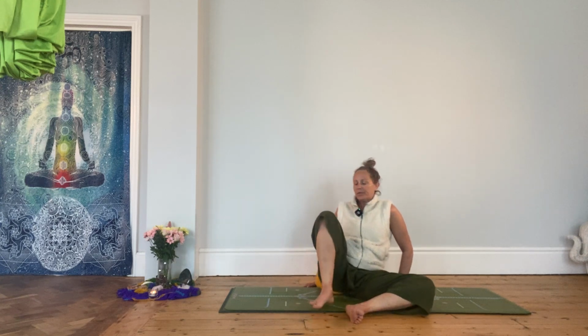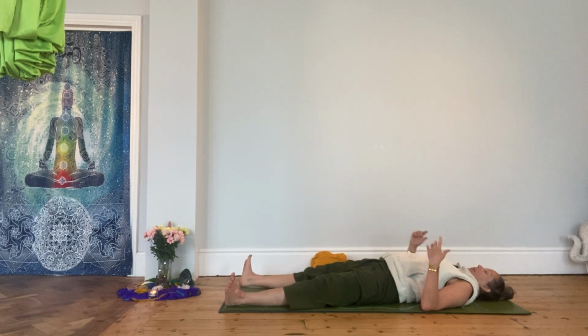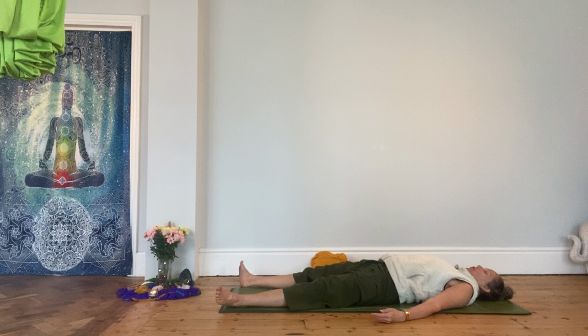Lying down for a brief 1-minute relaxation. As you flop the arms and legs apart, let your body now begin to relax. Noticing the experience inside your body. Let your breath settle, noticing the experience of the body breathing.